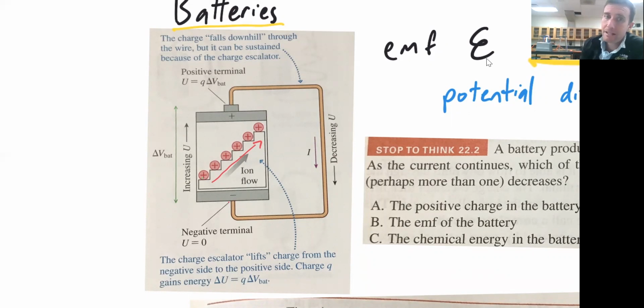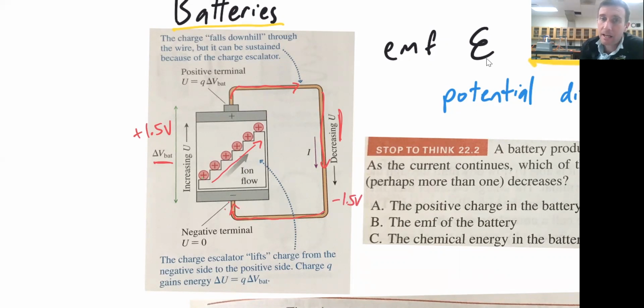So from the negative to the positive, I have an increase of potential energy, and I call that increase of potential energy the voltage, or the change of V for the battery. Then, as the current runs through the wire, it decreases its potential energy by the same amount that it was increased in the battery. So if this is, say, a 1.5 volt battery, the battery would be plus 1.5 volts. And then as it goes through this wire, it would have a total decrease of minus 1.5 volts. So it's back down to 0.